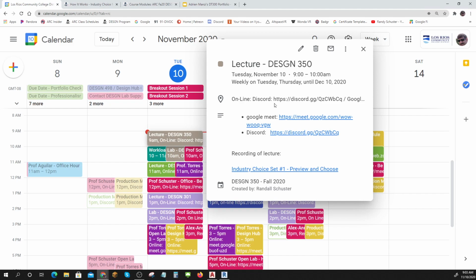yesterday. So we're into new stuff today, and that's your industry choice set number 1. Now we have 2 sets, 2 times. We've got 4 weeks, so the first one should take 2 weeks. The second one should take 2 weeks. There's a little bit of time in there for the holiday and for doing some other work.